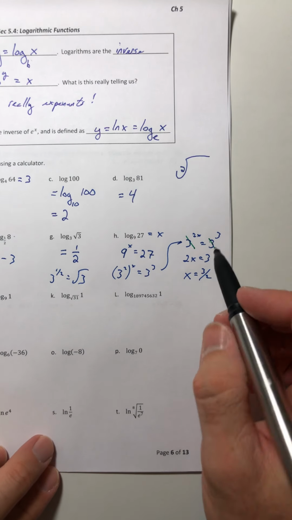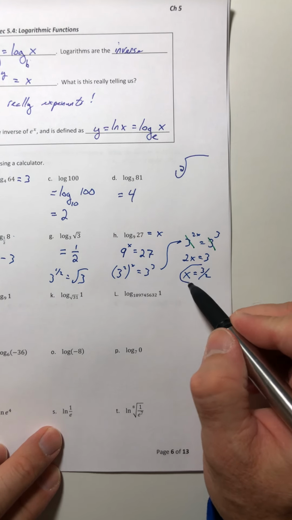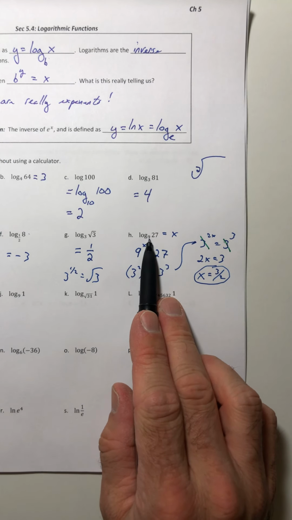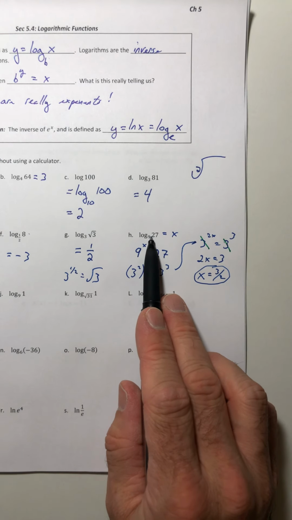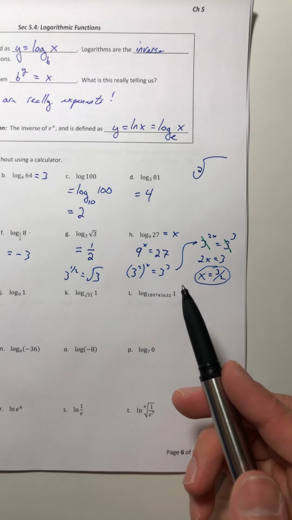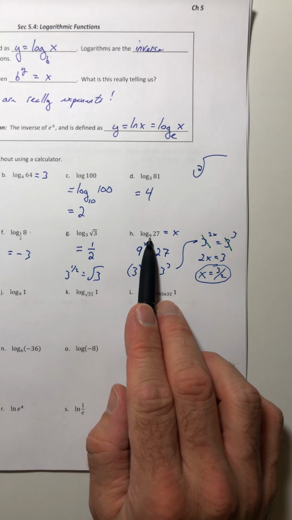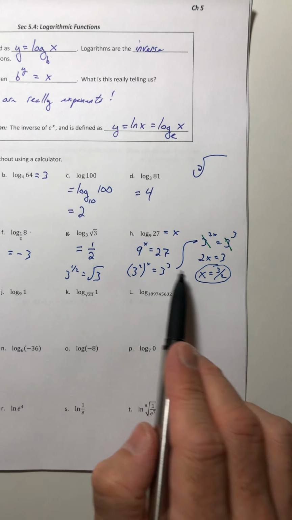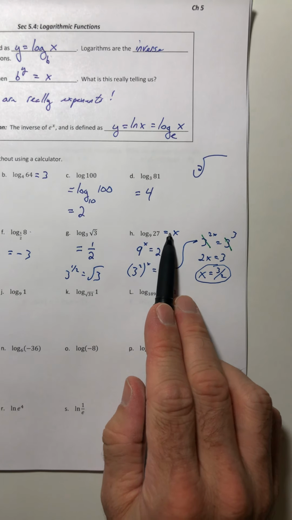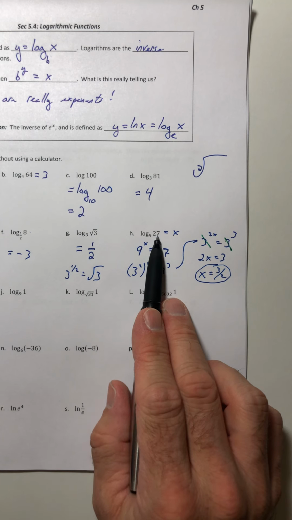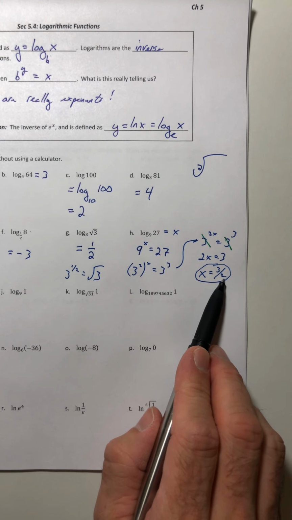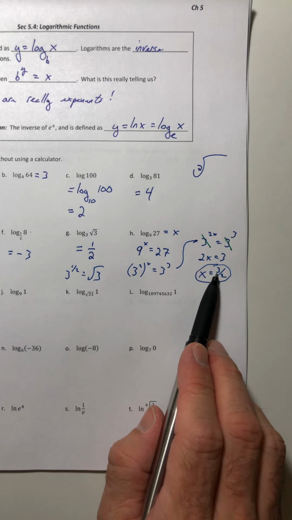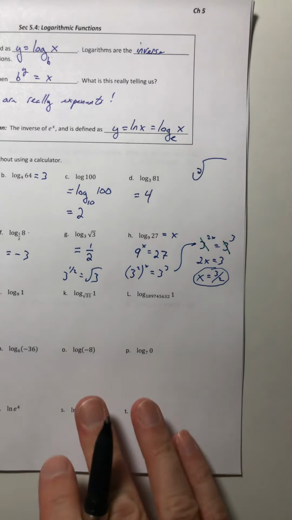Now, if you're really good at your exponents, some of you might be able to do this in your head, because you know that the 9 and the 27 have that base of 3. So it's like, what exponent does the 9 need to get you to a 3? Well, that'd have to be a half. You have to square root it. And then you're going to end up cubing it to give you a 27. So that's exactly what this is. You square rooted it, the 2 in the denominator, and then you cubed it, the 3 on the top, to give you a 27.